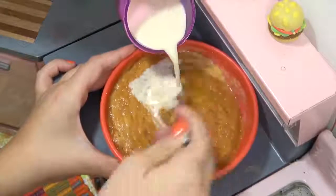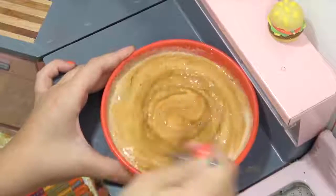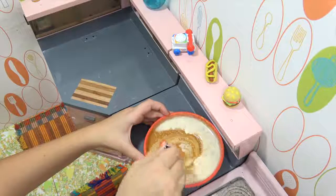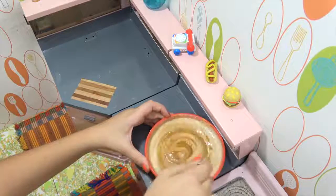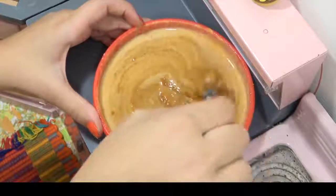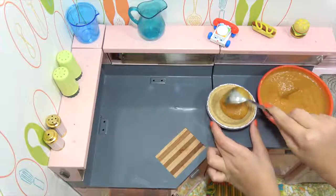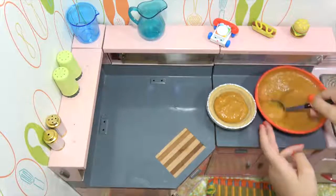Mmm, I always love the smell of fresh homemade pumpkin pie. Little more? Yep, this will be the last of it. Just go slow. Alright, so when we get this all mixed we'll bring in our pie shells and get them set up. So now I'm gonna fill the pie crust with the pumpkin pie filling. Speaking of pie crust, Audrey found these in the baking aisle. I thought they were pretty cool — these ready crusts, and they fit our kitchen perfectly.